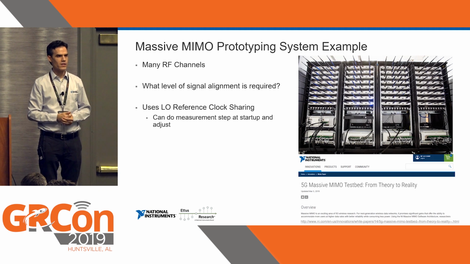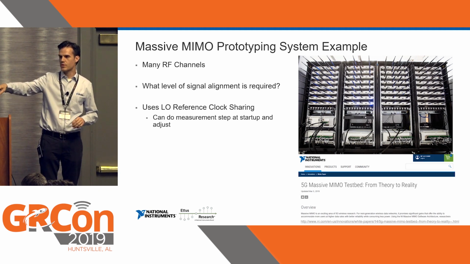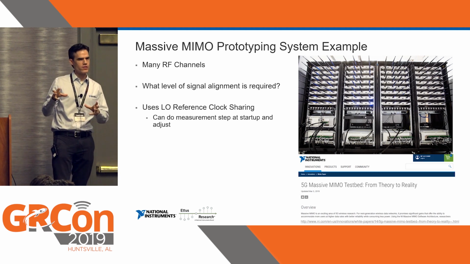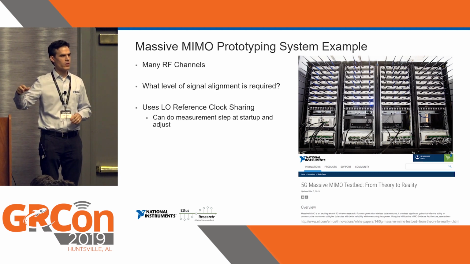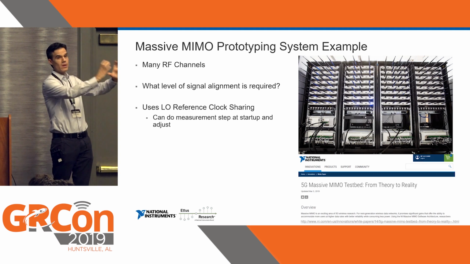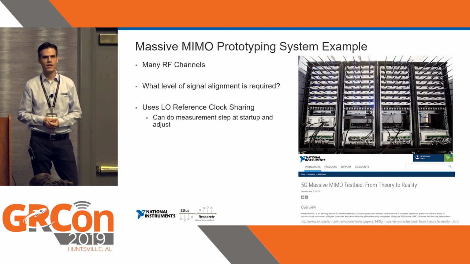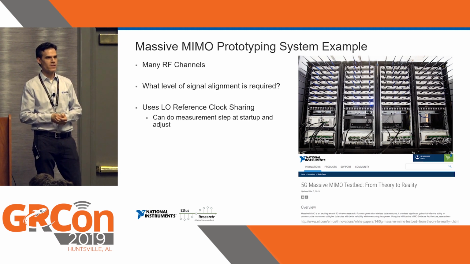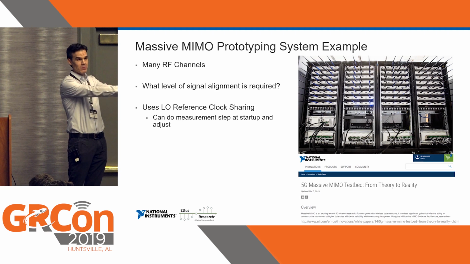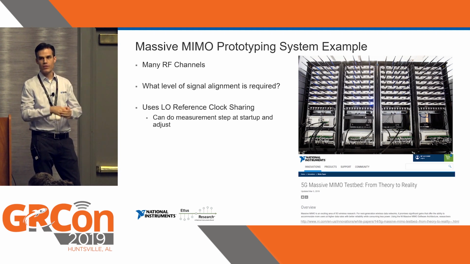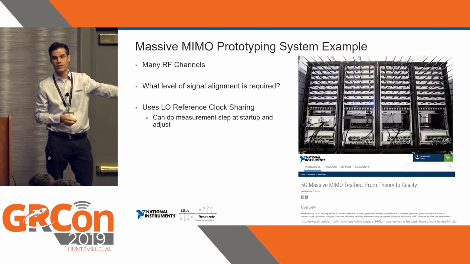And the way that works is basically through some clever math, you can transmit similar versions of the same signal out all of these 128 channels and create a beam, right? Beamforming, you guys have heard this before. And beamforming is a key technology that will be used in millimeter wave 5G NR. And the idea there is they want to form these like pencil beams, right? These super narrow beams to be able to pinpoint all of your RF energy in one particular direction.